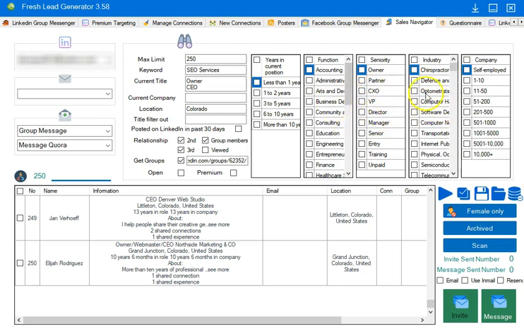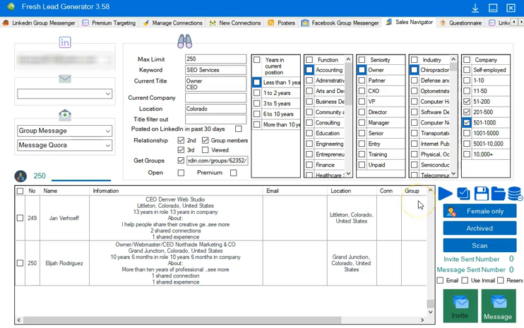If you're in the ERC, ERTC, whichever program you're in, you can select the size of the company over here, for instance, and only connect with the size of the companies that you want. And then when you go to run, you just click your play button here.